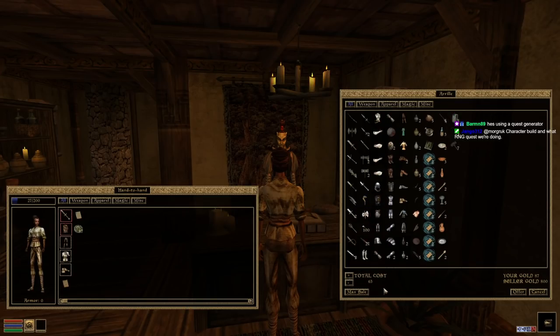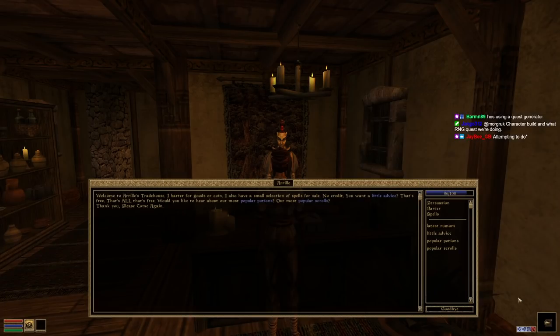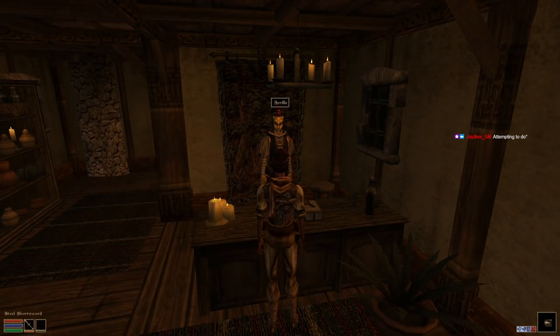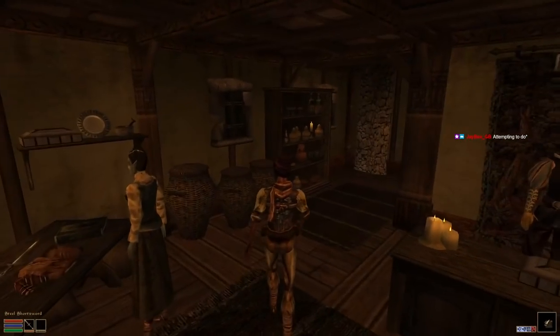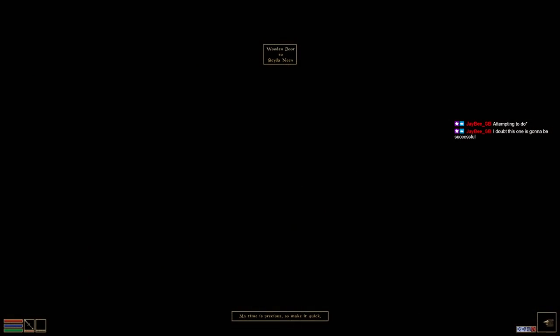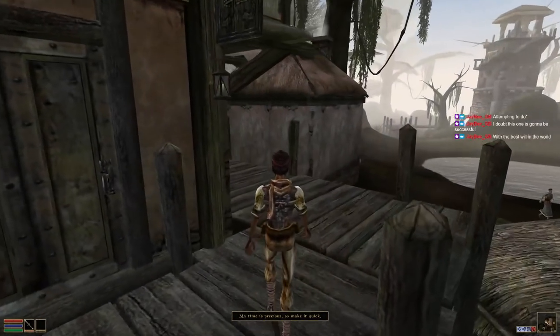Yeah, let's go for the steel short sword. That's about all we can afford right now. Try and barter him down a couple of bits. And we'll see if we can't get our hands on some valuables to trade for some better stuff, like a bow and arrows.